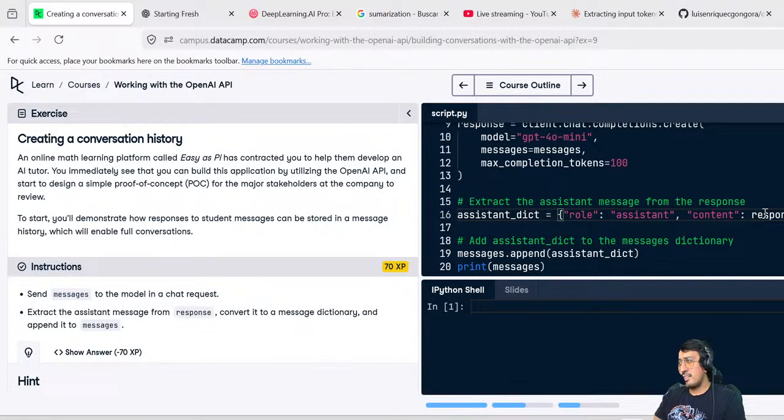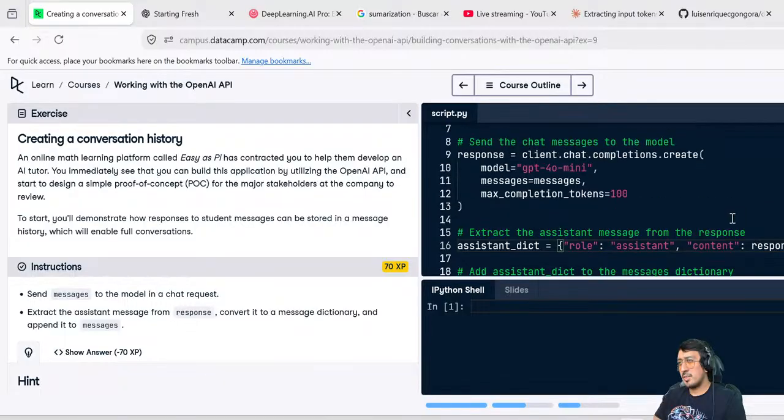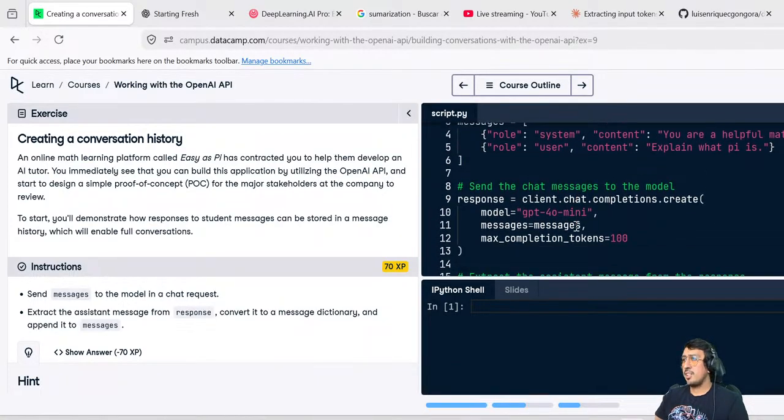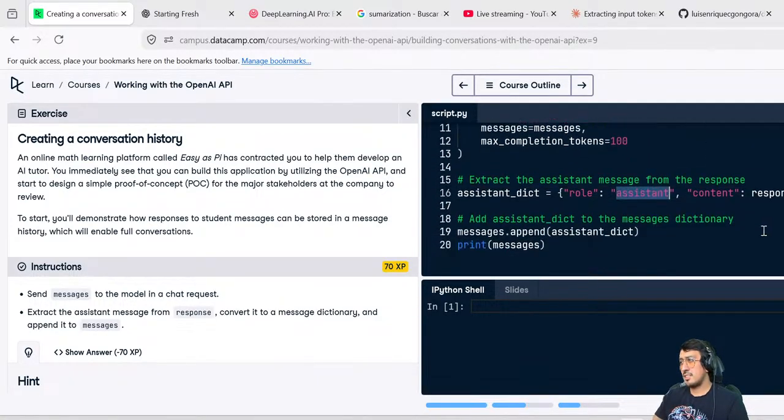Okay, I got it. So I need to get a response. This is the response from the assistant. So to the dictionary I need to add this new response, and then I'll get the messages. So then I'll have the whole history of the user and the assistant.